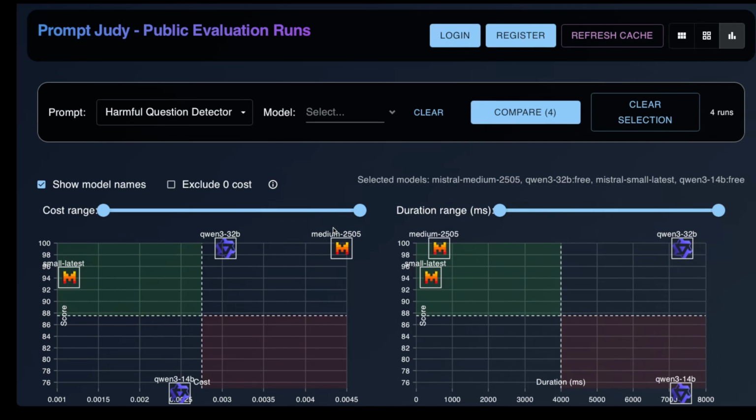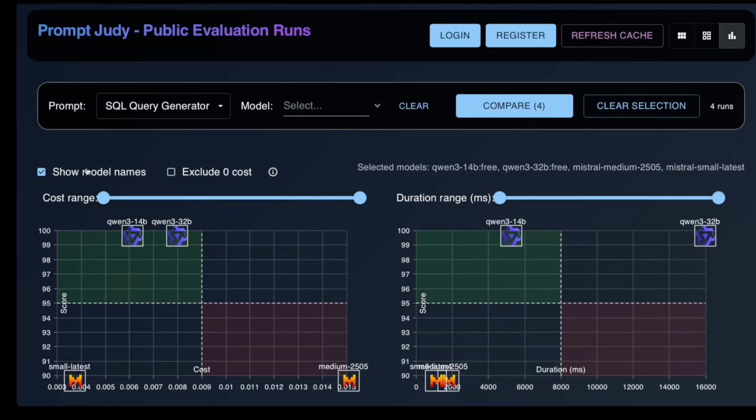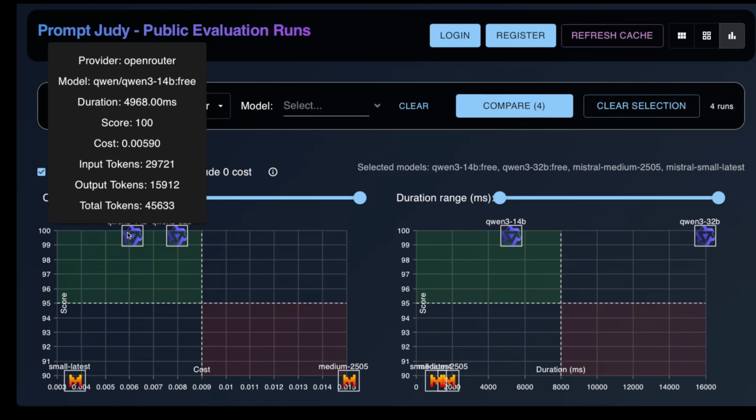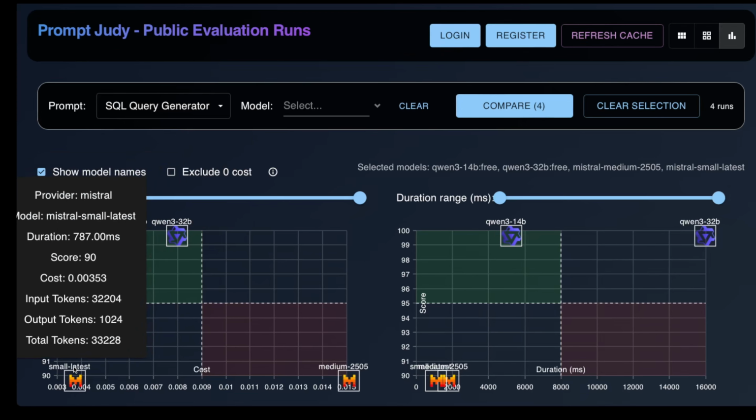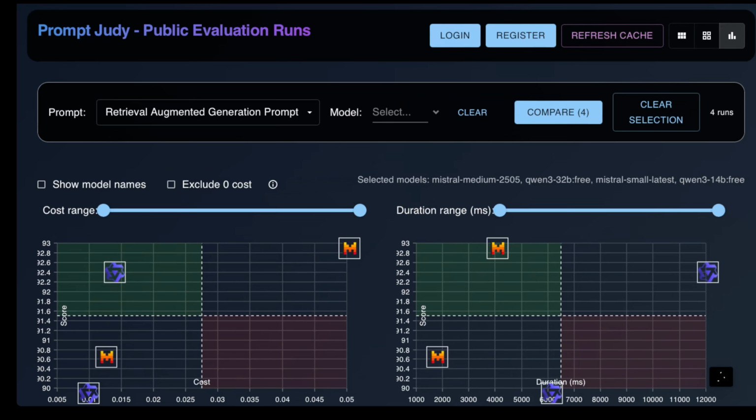Both Mistral models beat both Qwen models on the named entity recognition task, but if you remember from my previous video, this was primarily because the Qwen 3 series of models struggle with non-English languages. But true to their root, the Qwen series of models are able to outperform the Mistral models on the SQL query generation task. Even the smaller 14 billion model is able to outperform both the Mistral models. And finally, on the Retrieval Augmented Generation task, Mistral Medium comes up on top, followed by Qwen 3 32B, then Mistral Small, and then finally Qwen 14 billion.